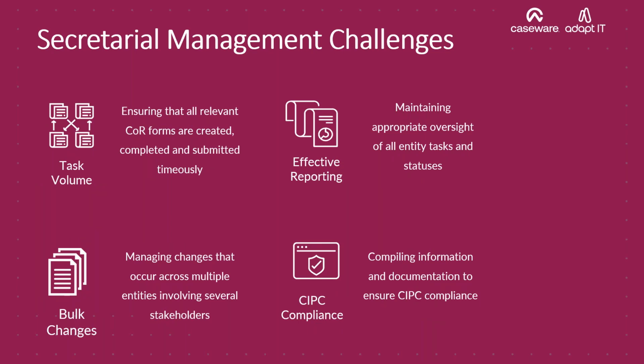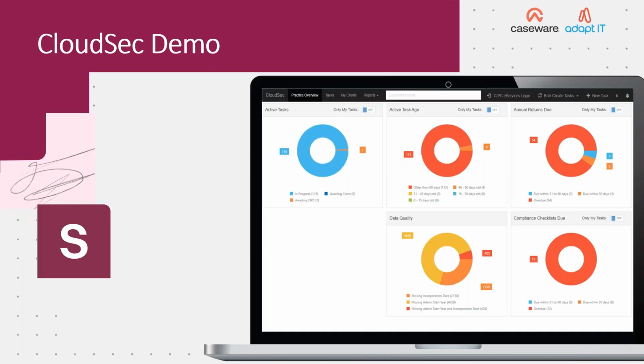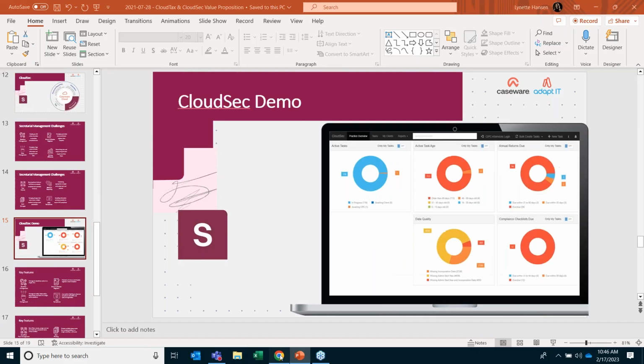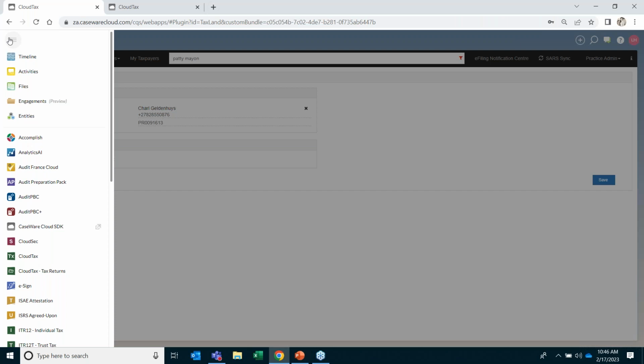Ensuring that all relevant CIPC forms are created and submitted, and also the compliance of those forms gets challenging. It's a whole back and forth, and then having the appropriate insight on what is exactly happening for our clients gets challenging the bigger we get. So let's go to CloudSec now. Again, we go to our menu, we select CloudSec.